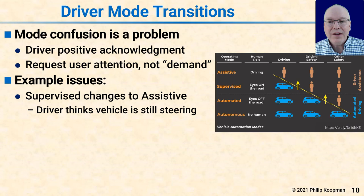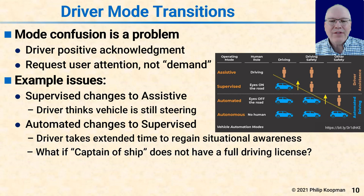The driver might think steering is automated when the driver should be steering. Since the driver is still in charge of driving safety, they're supposed to notice if the car starts wandering out of its lane. But it could still be an issue if the dropout happens right before a red traffic light where braking is delayed. It's important that the driver actually understand that the system has dropped out of supervised to assistive mode and acknowledged that additional responsibility. It should be no surprise if a driver engrossed in a movie takes 30 seconds or a minute to re-engage with the driving task — they have to stop, look up, look around, and figure out what's going on.